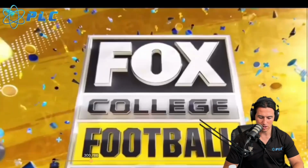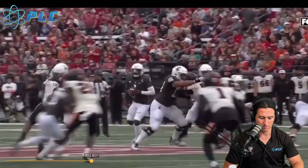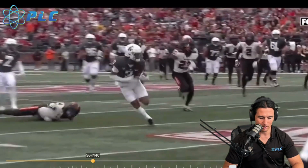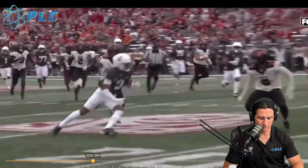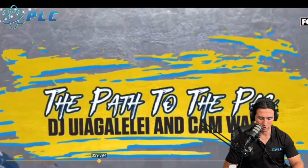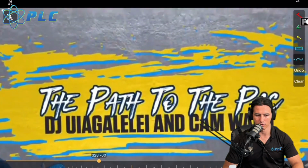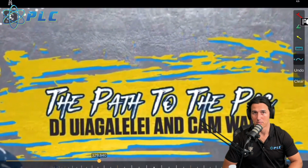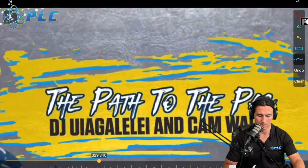So those types of things are critical, right? If he doesn't have enough separation here as the receiver is catching the ball, he doesn't end up scoring right there. They probably get a first down, right? They probably keep the drive alive, but because he's able to catch the ball and have so much ability to really have that separation, be able to make a move, be able to make it so the defender misses the tackle. Now it's man coverage. Now, you make a couple guys miss and it ends up being a big play, ends up being a touchdown.